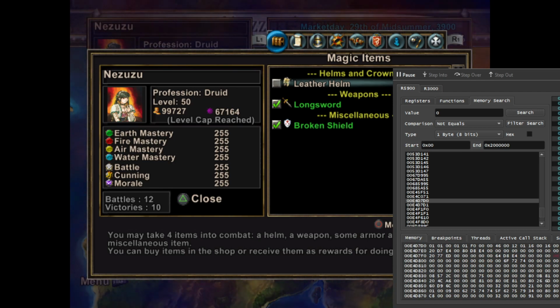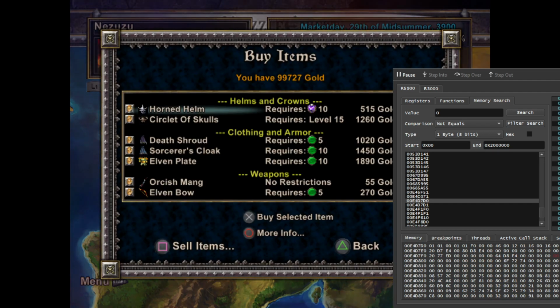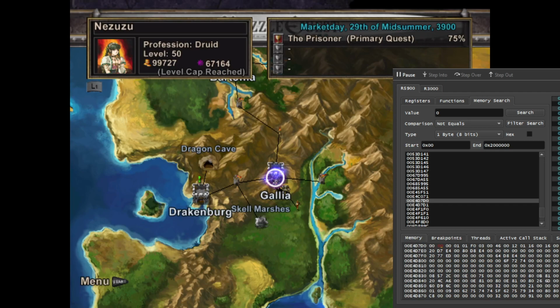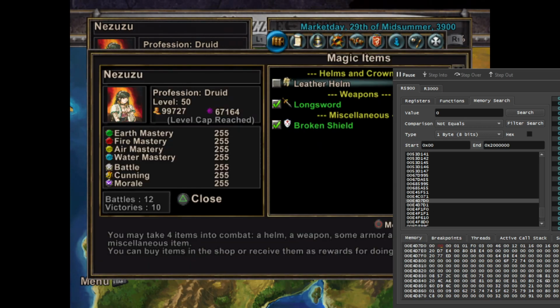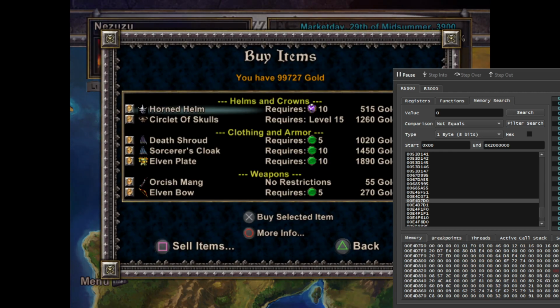Let's try unequipping it. Nothing happens. Okay. And if I go to shop, and I go to sell, and I look here, ooh, they are now equal to absolutely nothing. So, did unequipping it reset that to 0, 0? Let's try this. When I re-equip it, it seems to still be 0, 0. But when I unequip it, it's 0, 0. Okay, let's go ahead and sell it.